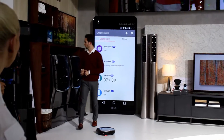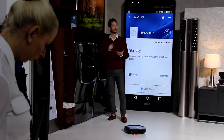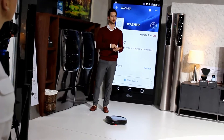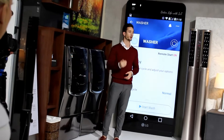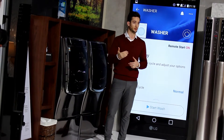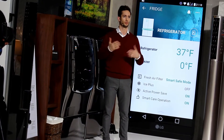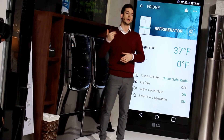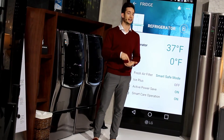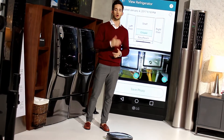Next we're going to go into our washing machines. The new technology helps the washing machines learn about the local environment and the user's daily activities, and uses that information to provide a better cleaning service. For example, in areas with hard water — that's water with more mineral content, like here in Las Vegas — the washing machine adjusts the temperature and volume of water used to counter the effects of hard water on clothes.